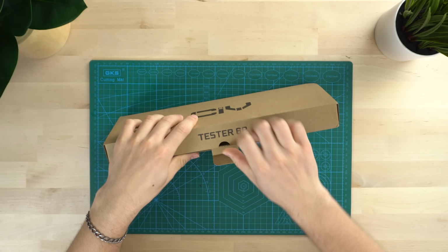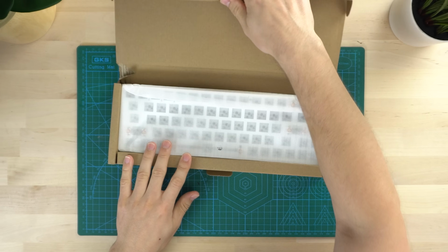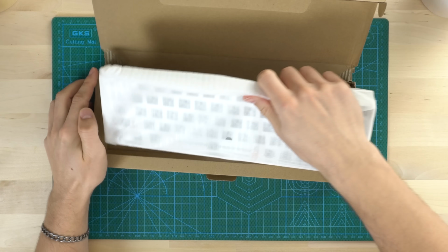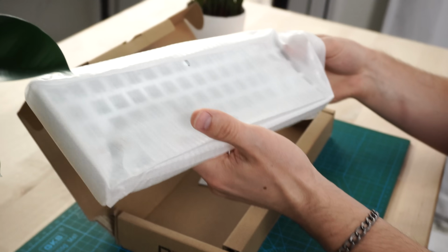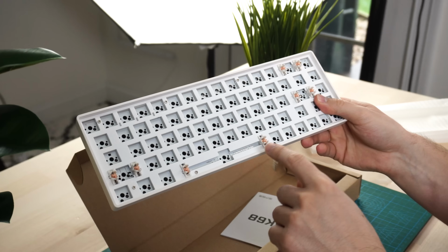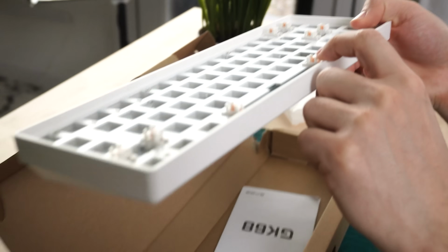Let's get this thing open. It's called the Tester 68. It's a 65%, that just ripped. It's a 65% form factor, and it comes with PE foam, which is really cool because we're actually gonna use this for modding it. Okay, so right away what I notice is, first of all, these stabilizers look quite good.